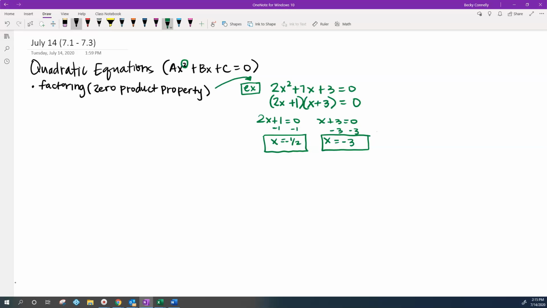That's one way that you can solve these, but we came across quadratics that couldn't be factored. So today we're basically going to be talking about, well, what do we do if we can't factor them, right? So these are the different things that we're going to talk about today. We're going to talk about the square root property, another way that we could solve these. We're also going to be talking about something called completing the square. I'm going to talk about the quadratic formula.